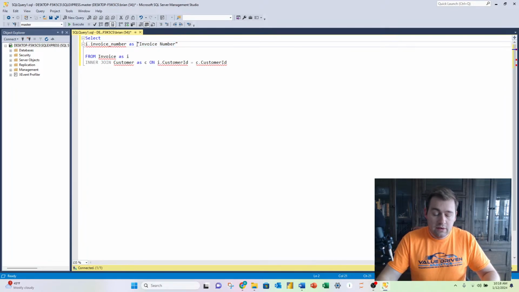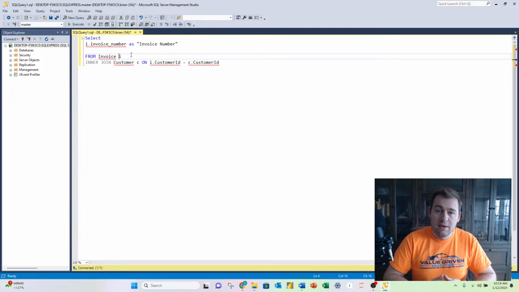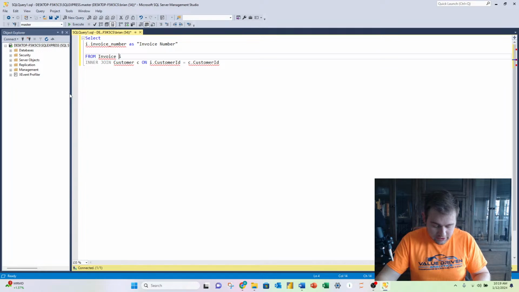So I'm renaming here. Now technically, you could do this where you don't have that as statement. I see that sometimes. I see some users doing that. But again, I think most of the time I see as being used in the select statement, and then I don't see it as much being used in the join statement. That's just my experience. So yeah, whether it's in the select statement or the join statement, you can include an as right before you alias something, or you cannot. Either way works. So that's a good topic. I suppose if you really wanted to be formal about it and write it out, you could use as in both places.